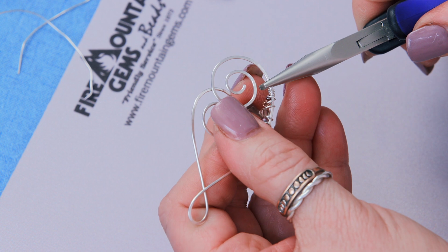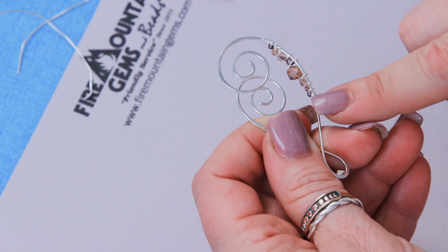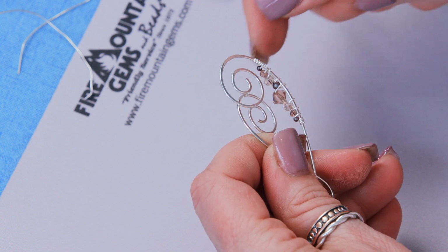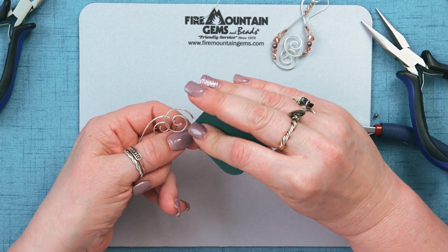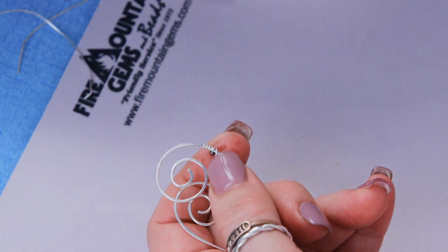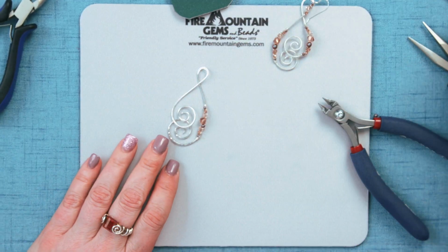Now when you're finishing wired embellishments like this, it's a very good idea once you've done that to just run your finger over it in different directions and make sure you don't feel anything. If you do, and you've got it tucked in as much as you can, take a sanding pad and just sand the bit of the tail that's poking out and make sure it's not going to catch. So there we have one set of the beads wrapped on.